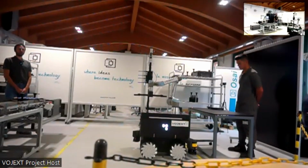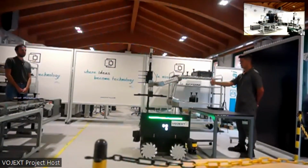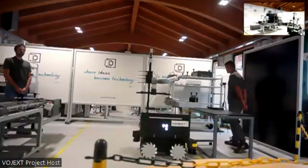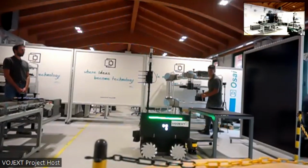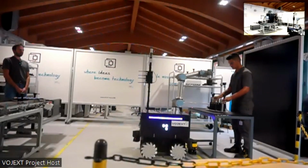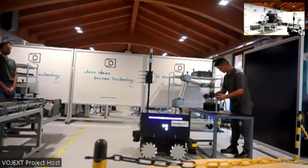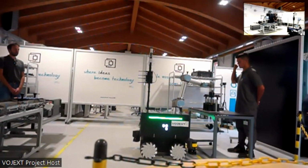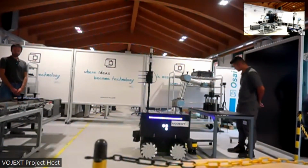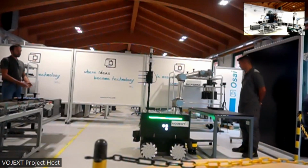Also, you can see that when the robot is approaching the operator and is not carrying any kind of item, it is asking for a double confirmation of the operator being present in the scene, to increase safety, because the operator can maybe be busy doing other stuff, so as not to be harmful to the operator. This is another safety aspect that it's good to underline. In the meanwhile, I'm informed that the robot will reach me.